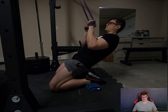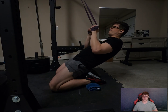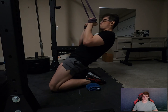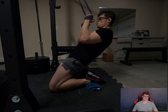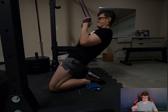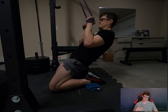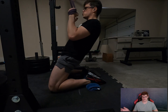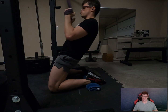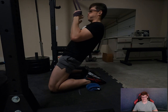And then once you do that, if it was that kind of situation where it destroys you, you might want to cut the volume in half. So if you did 4 sets, you might want to try 2 sets next session when you're recovered, because if you trash yourself, there have been times in my life where it's taken nearly 5 to 7 days to recover from a workout. If you're in that kind of situation, you need to wait till you're fully recovered and then hit it again with half volume and see how you feel about that. And then based on the other things that I mentioned about increasing or decreasing the volume, you go from there. So that's the layman's method of adjusting volume for each muscle group. That's how I do it, and it's been working great for me so far.